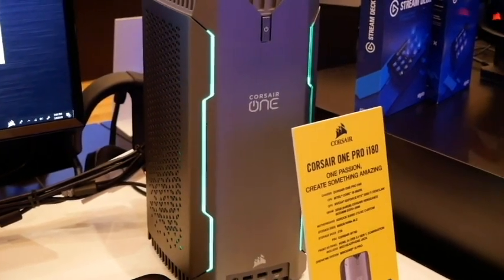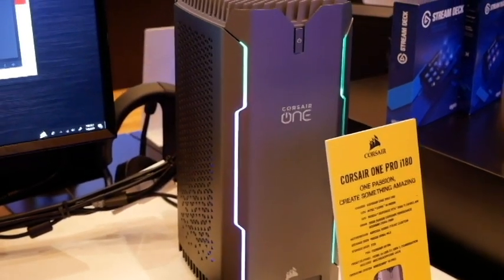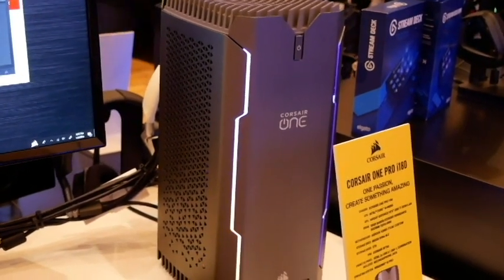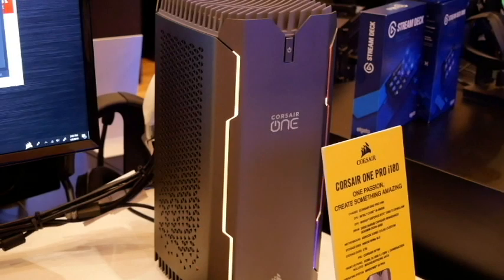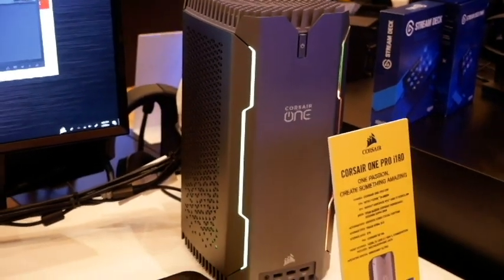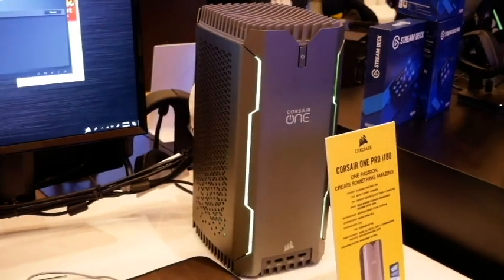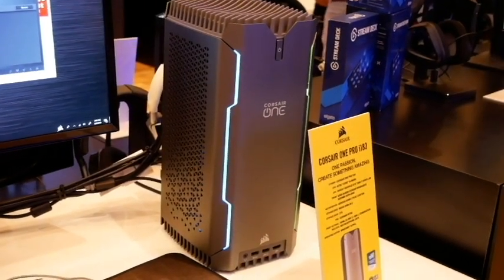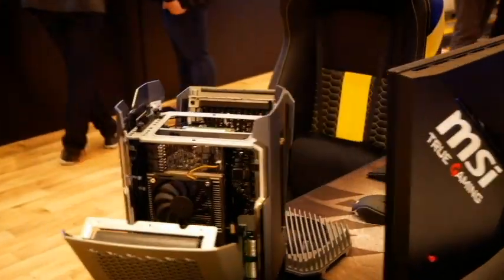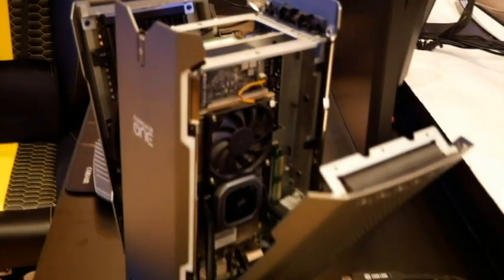I did ask them about that, why they don't include their overclocked RAM. It really has to do with working with vendors and keeping with the Intel spec. So they don't want to include an overclocked RAM in here because then they have to support the additional strain on the system that overclocked memory entails. So that is a default clocked RAM, sticking with the Intel spec. Now, we're going to show this to you in exploded view, just to show all the new engineering that went into this. It's really quite amazing.